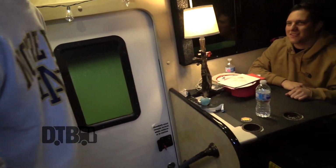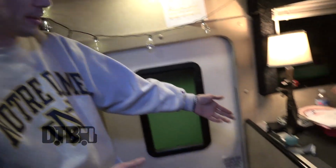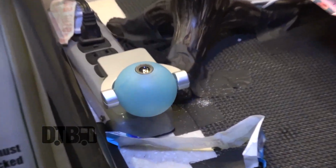Do you want to talk about the Starry Night? Yeah, this is hilarious. We were like, let's get something that has a starry night, cabin, outdoor, camping vibe that would project across the entire bus ceiling. So we went to Walmart, to the children's section for the night lights. We got this thing, and we were completely misled by the display, because it was pictured as projecting far and wide across our ceiling.